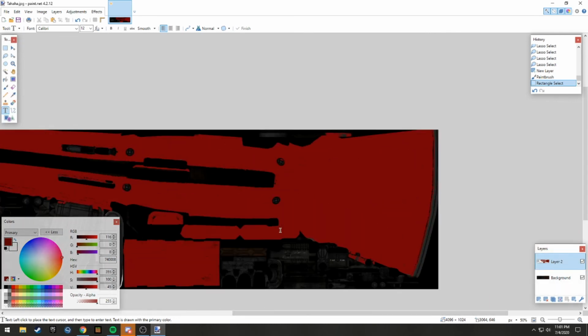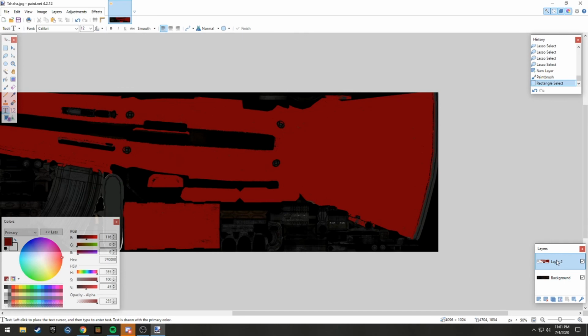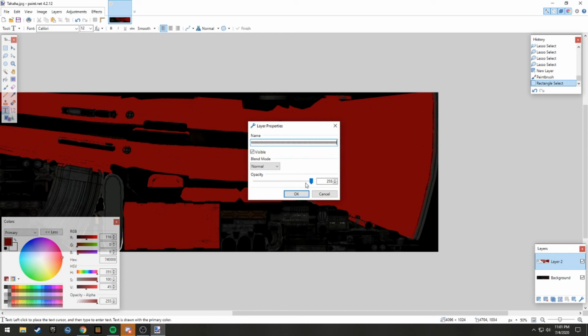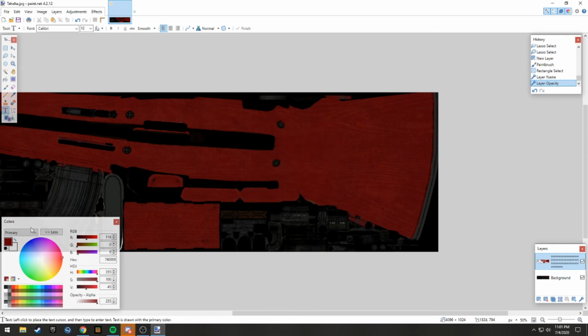And anyways, for this layer, I'm going to be toning it down a little bit. I don't want it to be that red. I'm just going to turn the opacity down a little bit so that it's just got a nice bright red glow. What I can do, if I don't like the red that I have, is make it a darker red.